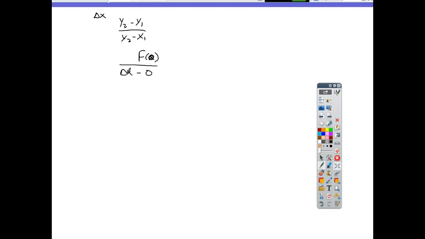All right, Ms. Resendez, are you with me? This is about to get horrible. We plugged in a delta x here, didn't we? How did we figure out what this number here was? This 2.01, where did that come from? This 3, where did they come from? We plugged in delta x into that, didn't we? So this right here is f of delta x. Good so far? We plugged in our little bit x.